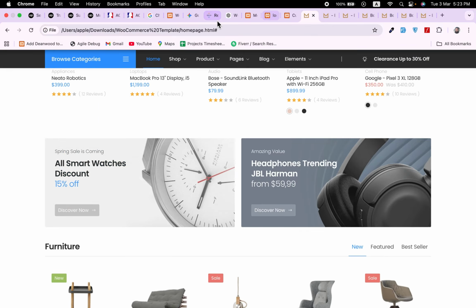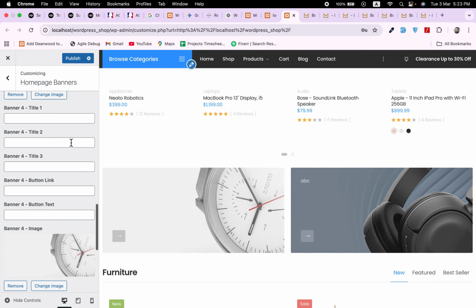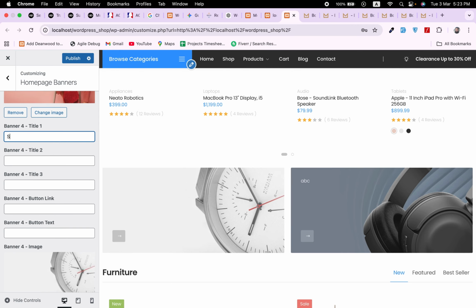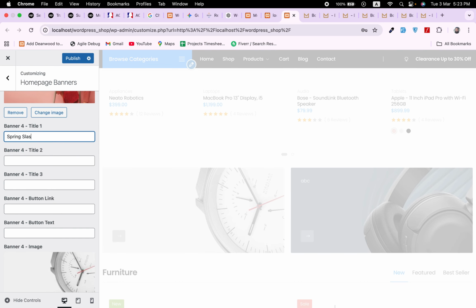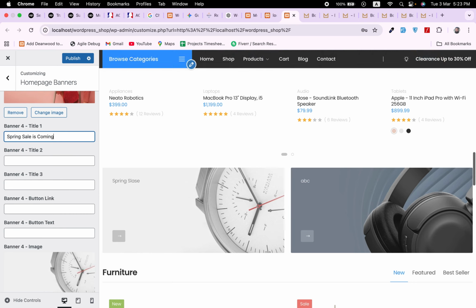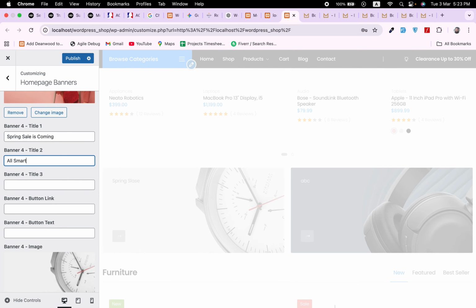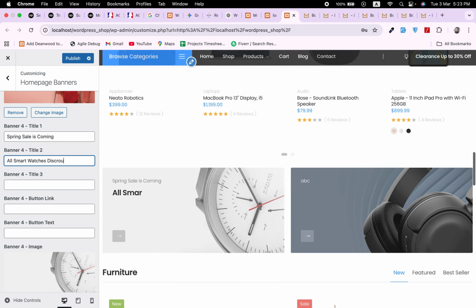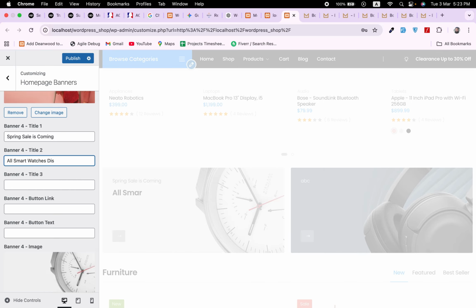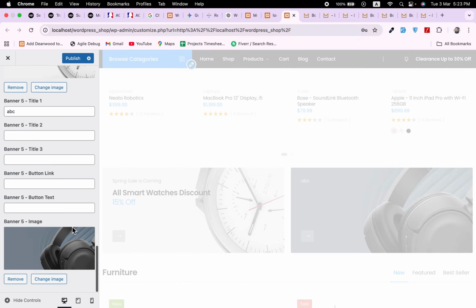All smartwatches discount and 15% off. Button will be hash, shop now. Okay, next one.